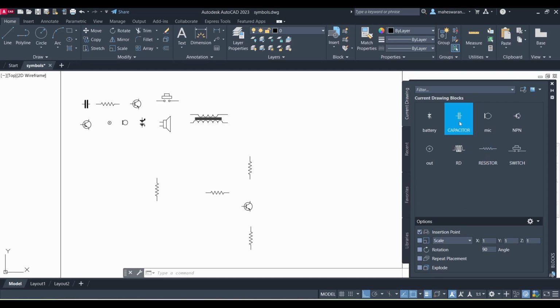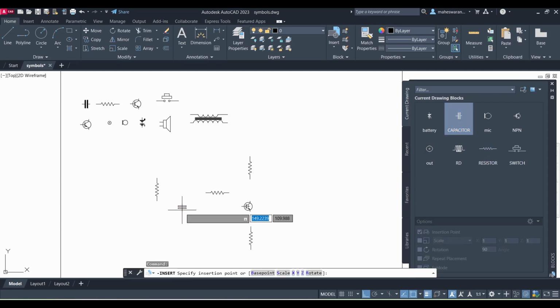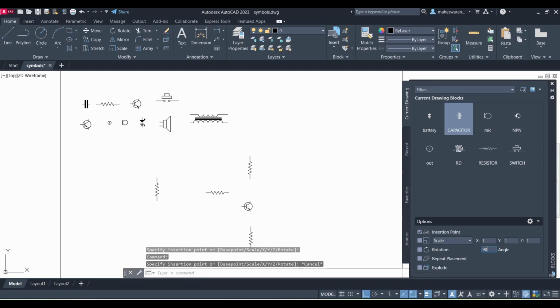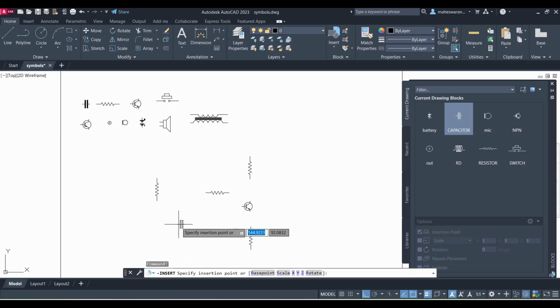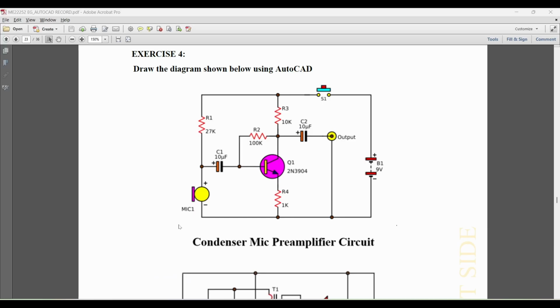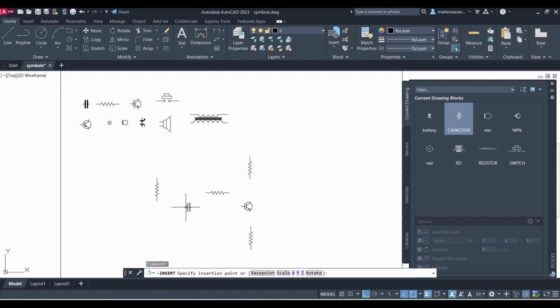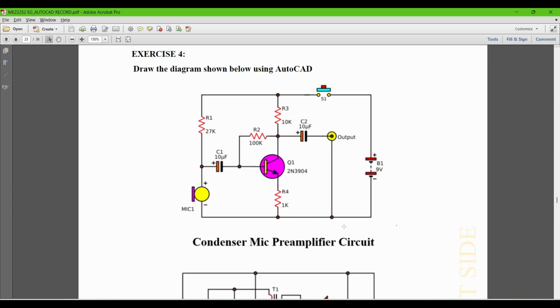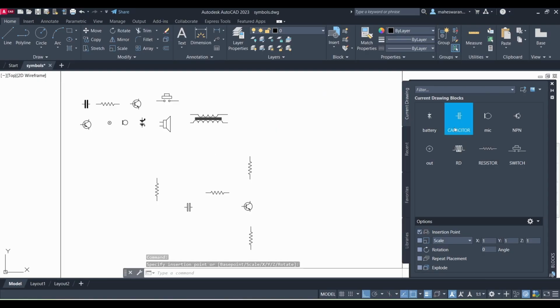So again, you go to capacitor. The capacitor is in a different direction because it is at 90 degrees. Press escape, change your angle to 0. Now I will go for a capacitor. See how the capacitor is? Capacitor is somewhere here. Let me click here. Similarly, one more capacitor. So I am having it here, right?